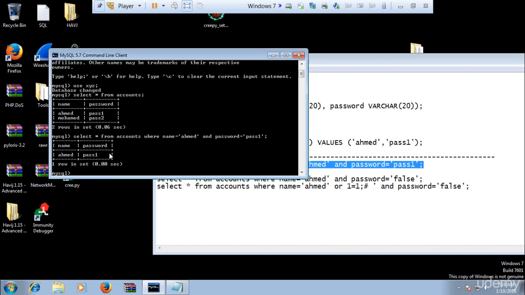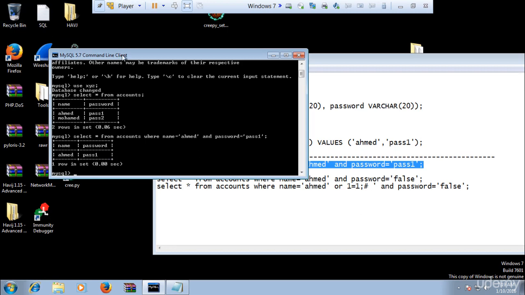As you can see, there is one record that has this information. So the database will reply to the site telling him, yes, we have a username under this name and a password under this name. And accordingly, he will be logged in. So the answer was yes, or the database replied yes or true, and he was able to log in.